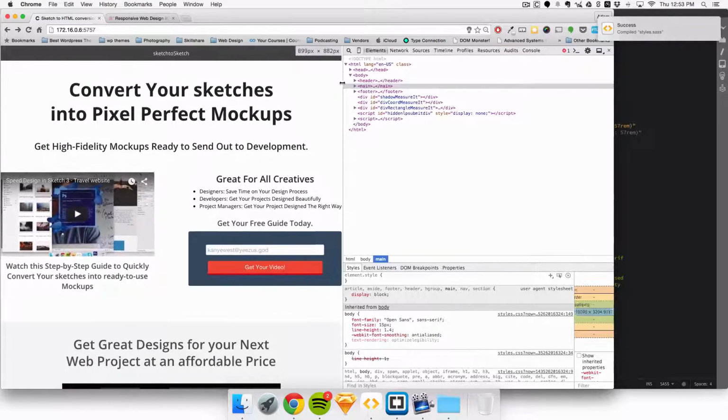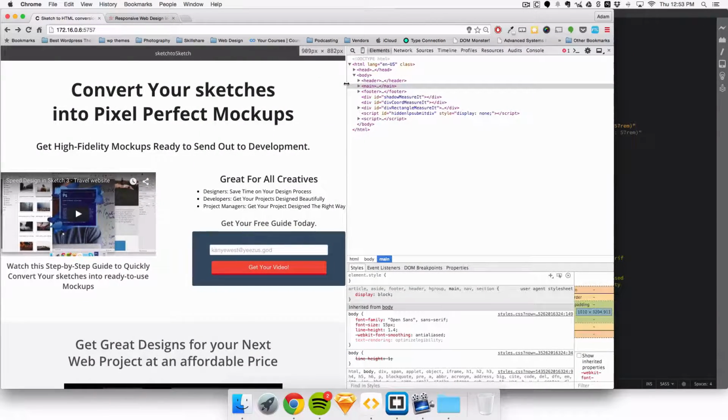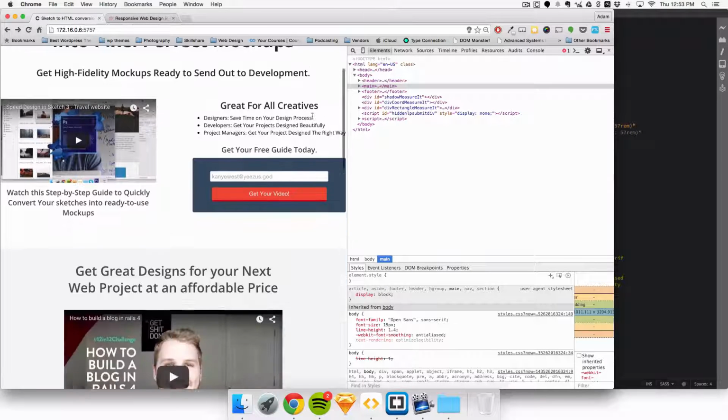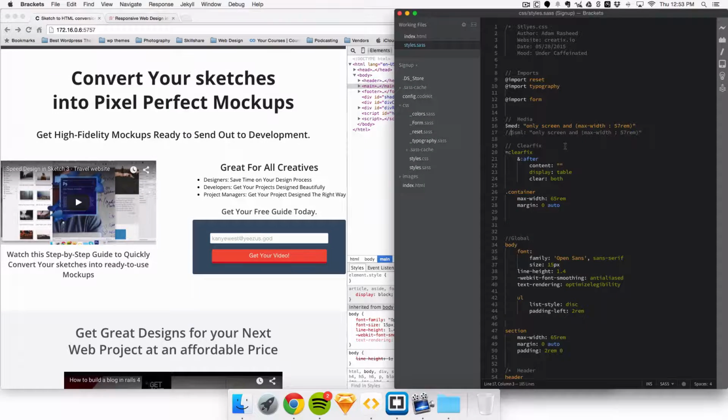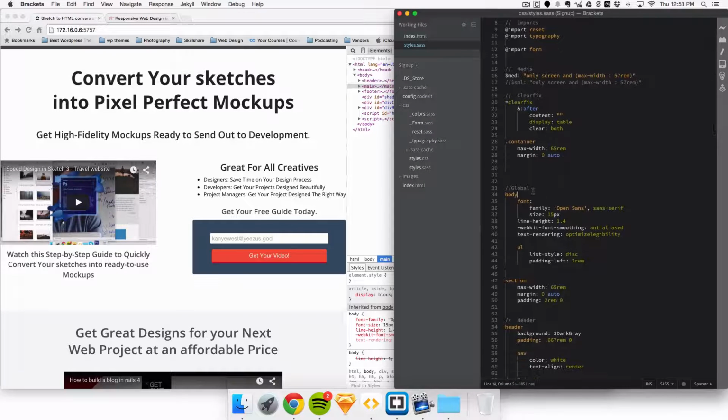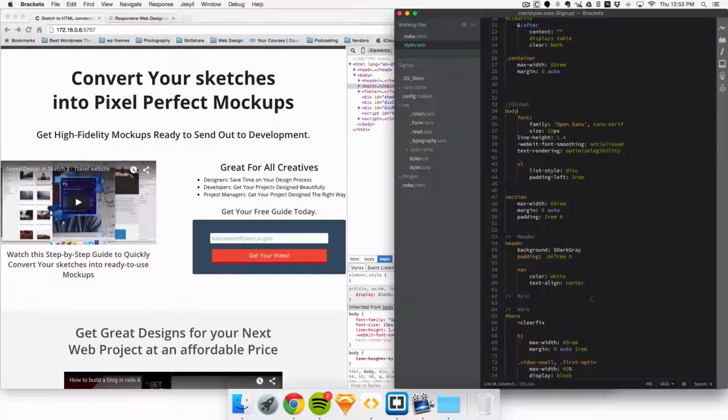So let's keep it at 912. Actually, let's keep it at 911 or 910. 910 is fine, to make sure that the queries are working. And what we're going to do simply is go to our header nav and do this: at media, hashtag, bracket sign, medium, just do background, salmon.